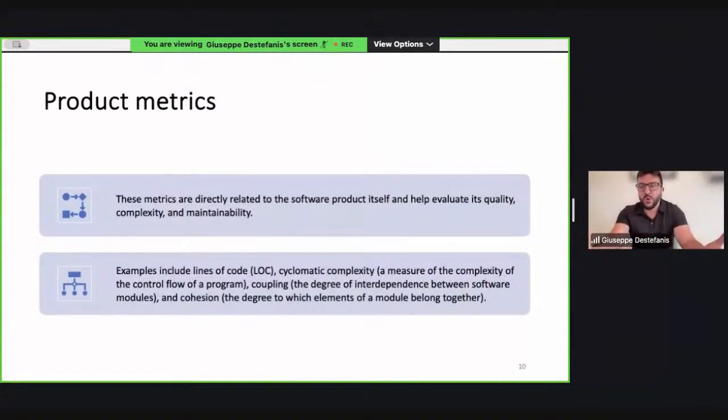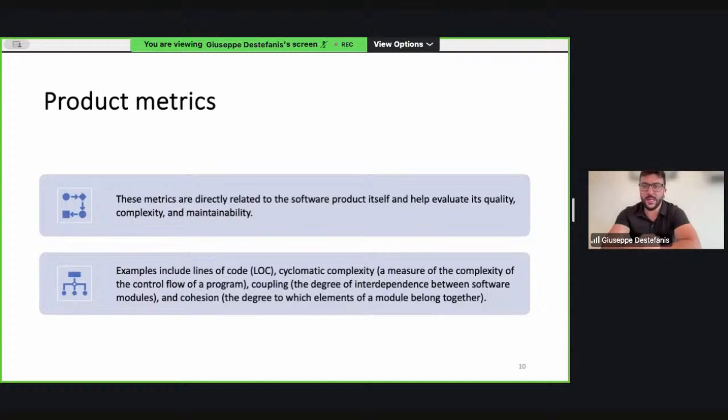Example of metrics. The most common one and the most used one and probably the most well-known is lines of code. Lines of code is telling me the number of lines of code that I have in a specific artifact. It can be a class, it can be a file, it can be a package, it can be the entire system. Usually when we are studying, for example, history of programming, of computer science, you are used to hearing lines of code of, I don't know, this specific system or operating system in the 80s, where, I don't know, this amount of code. And now we have millions, and the number of lines of code is giving you information about the complexity, if you can say so.